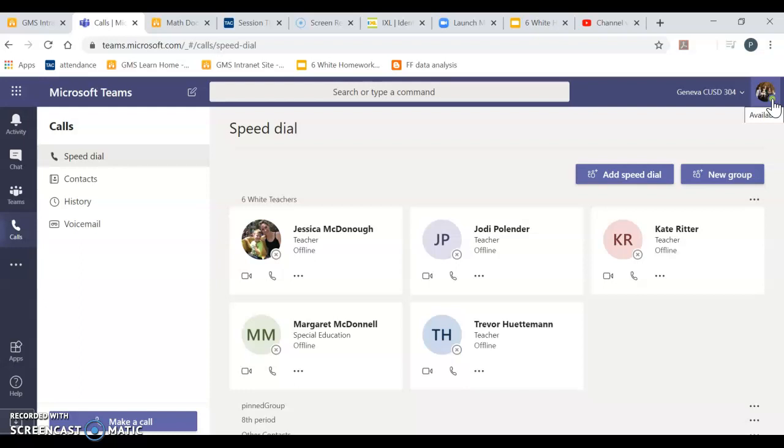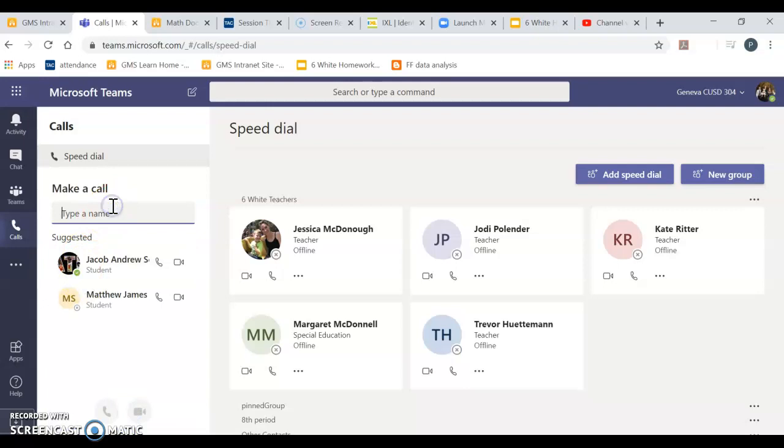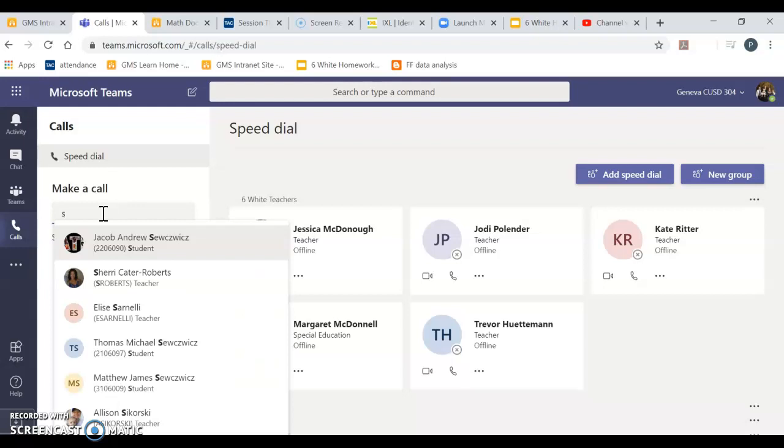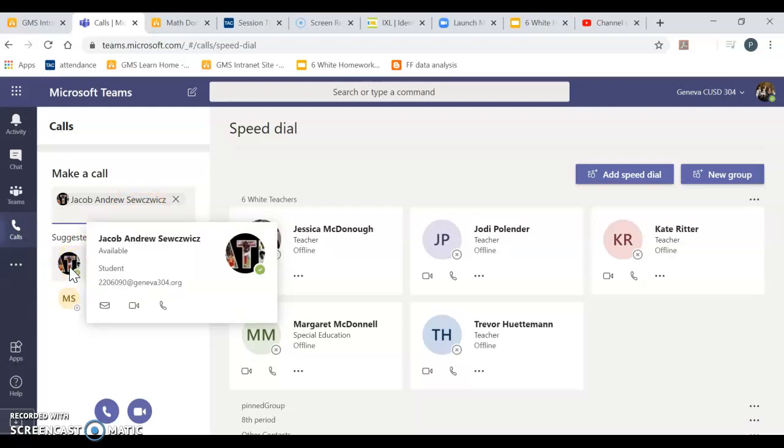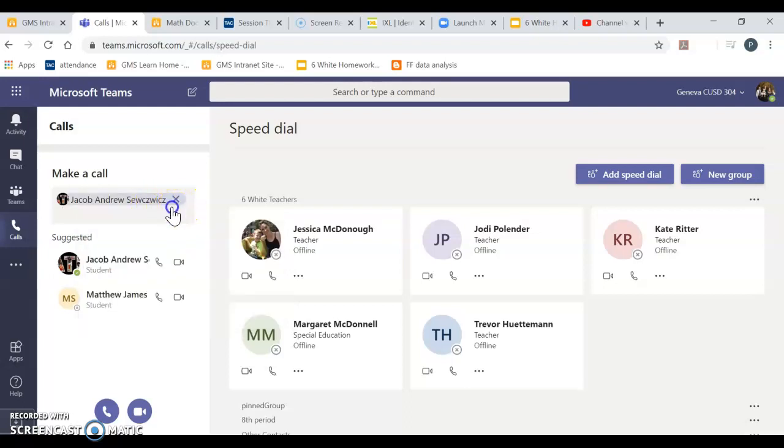All right. So you should see there's a green arrow, green check mark there. And as you can see, as I hover over, it does say available. So I'm going to make a call here. And I'm going to go ahead and call. We're going to call on my son, Jacob Andrews Savage is there. Now, what I do want you to notice is that he has a green check mark on, which tells me that he is there. Now, that means he's available. I can call him. If there is not a green check mark there, don't bother calling because it's not going to work.